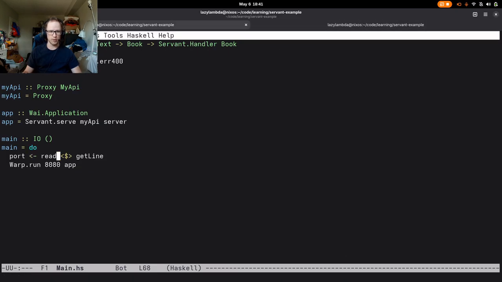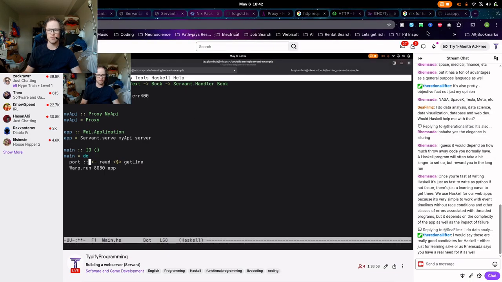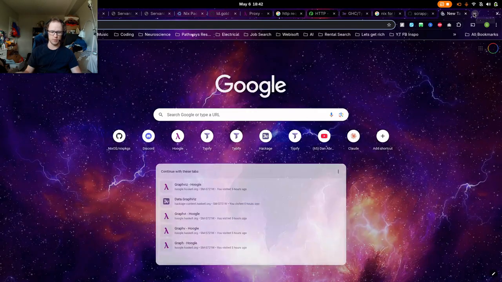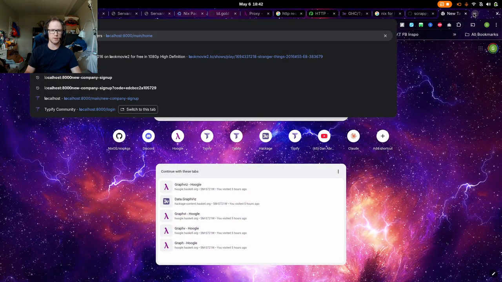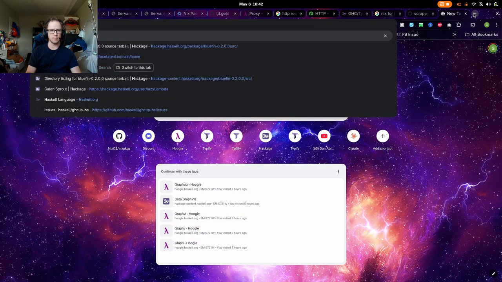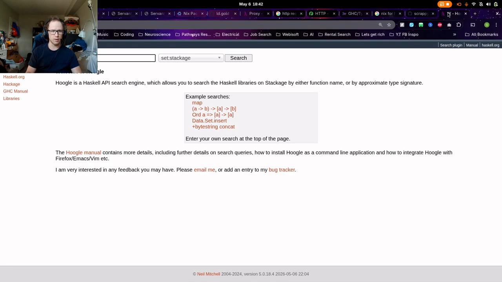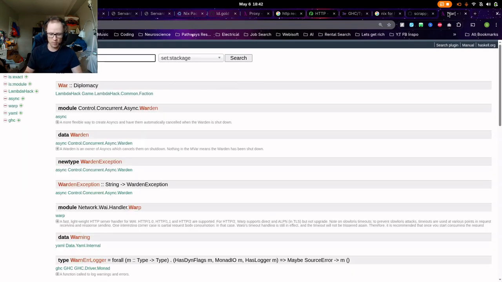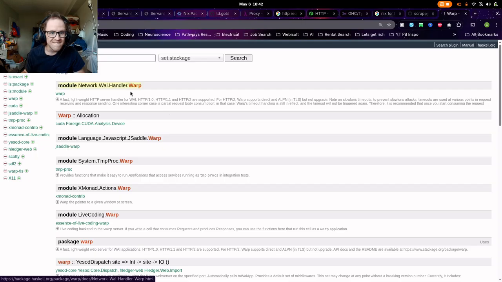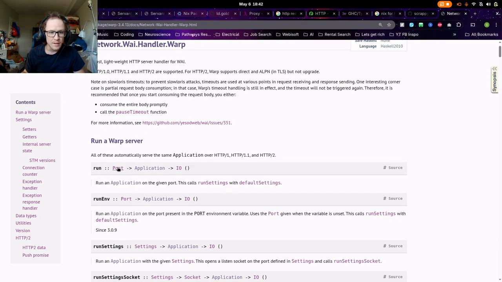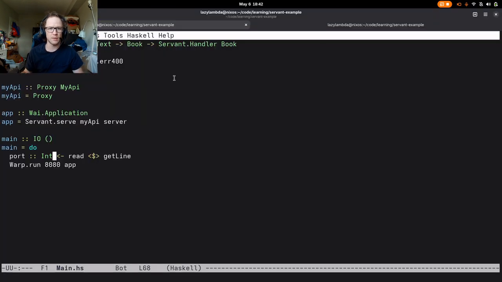That is a good point. And this is going to be an Int, right? I would have thought this would have complained if I didn't specify warp. Is a port not okay? Why would that not automatically know that then?